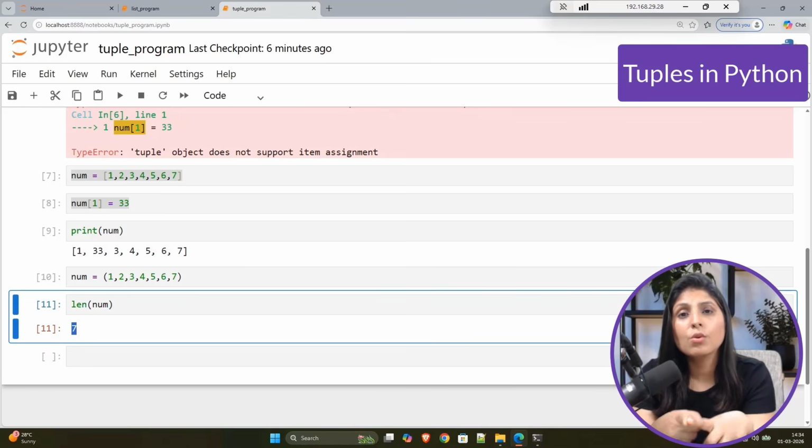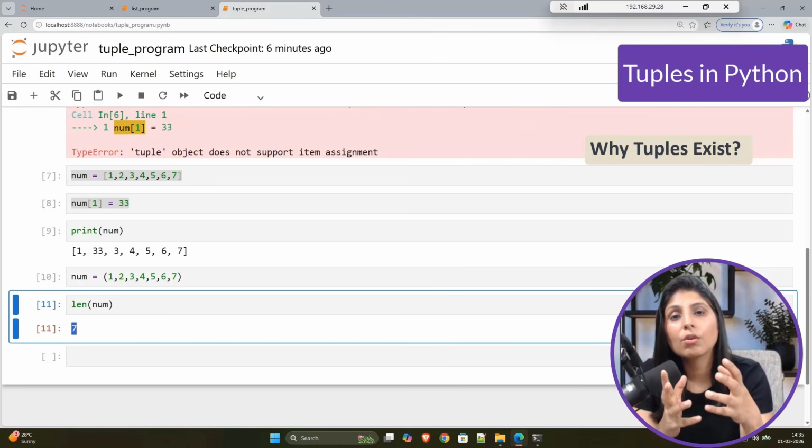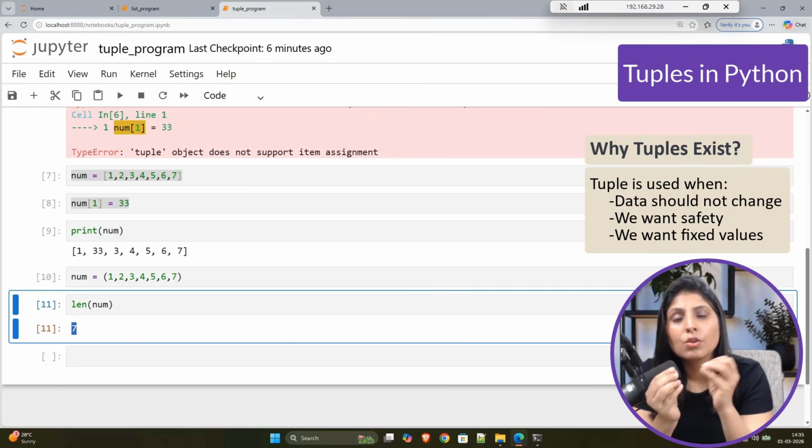Now guys, the important question is, when should we use list and when should we use tuple? So use tuple where you want data security. Suppose you created some data points and you want that nobody should modify these data points. For example, let's take an example. Suppose you stored the coordinates, latitude and longitude of locations in a tuple, and you want that nobody should change them. Then write them in a tuple.